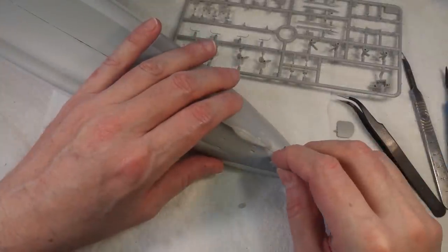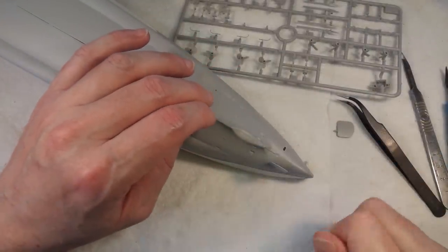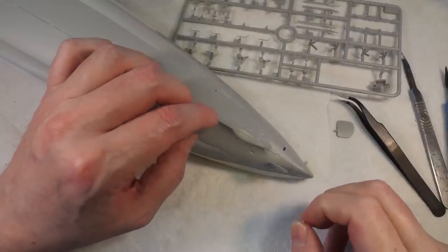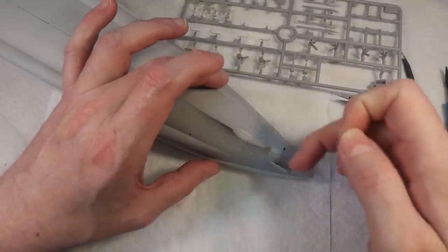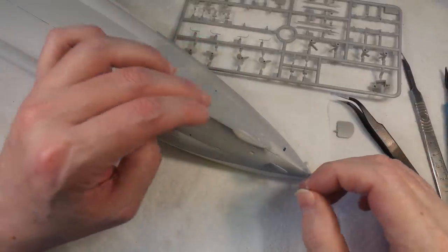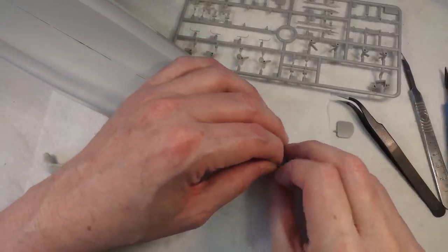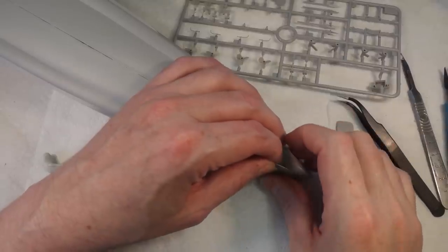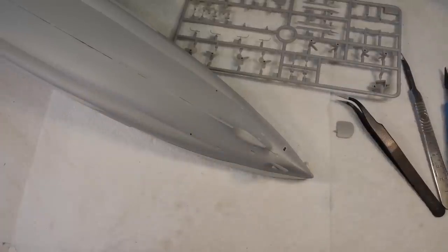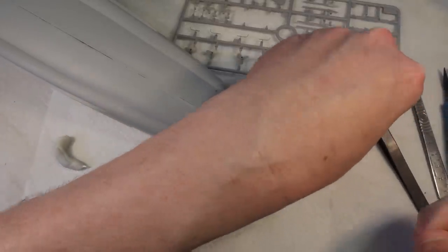Yeah, I just want to see how much space I need to leave underneath, because I'm going to basically put something here to make a void in the bottom of the diorama for all this to go into without getting knocked off. But first I need to figure out how much space I actually need to leave. So I'll just attach these bits with some blue tack for now.